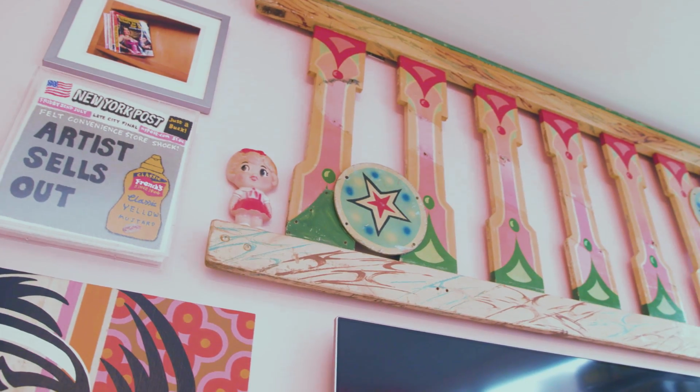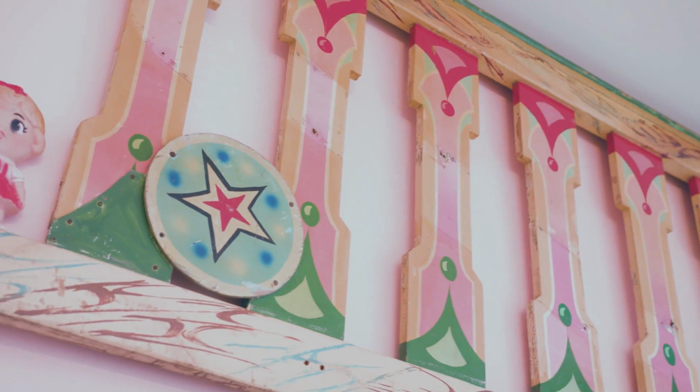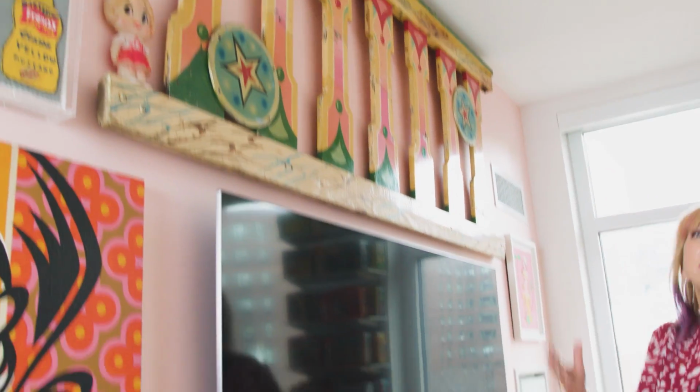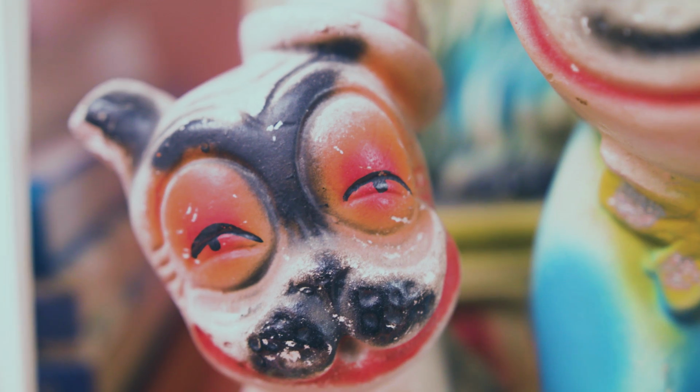In my living room, I really only have one wall in which to place a lot of art and the television, so I kind of created a salon wall and put most of my art together there. I actually have this carnival railing. It's from the UK. It's the railing on a carousel, and I didn't really have a place for it, but it ended up being perfect to top off the TV, because sometimes when you put art over it, it looks a little diminutive, it's small, and this was so big and it just fit perfectly, and it kind of lends itself to the cartoony, vintage, colorful feel of my apartment.